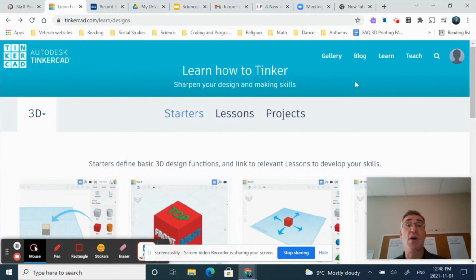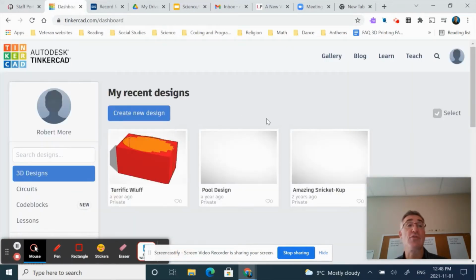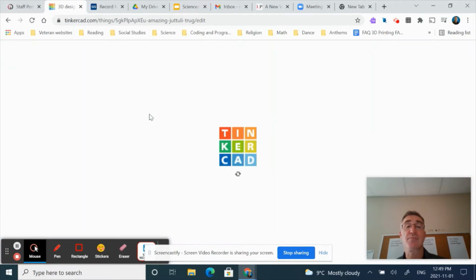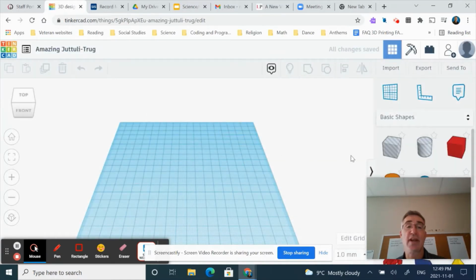Once you are ready to do your own design, and just so that you know, your home page is always the 9 colored boxes in the upper left-hand corner. So in this case, I'm going to hit Create New Design. And when I hit Create New Design, I'm going to do something extremely simple here.